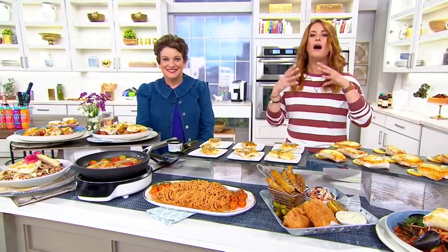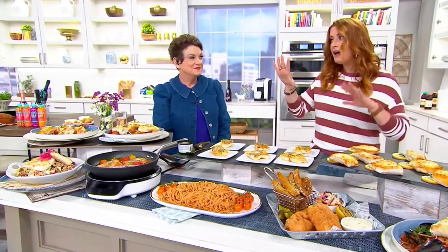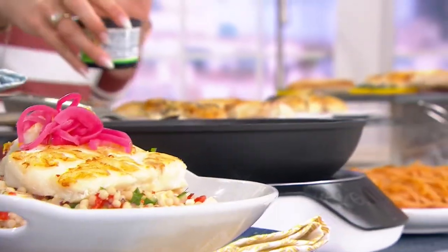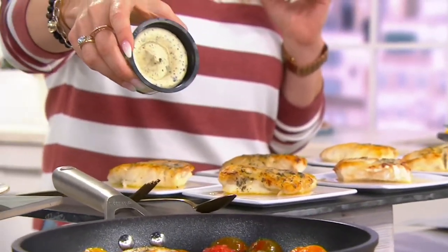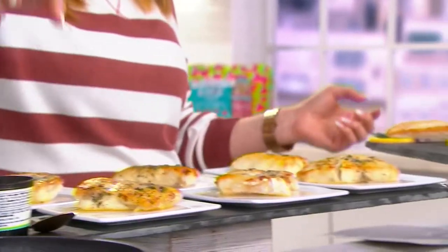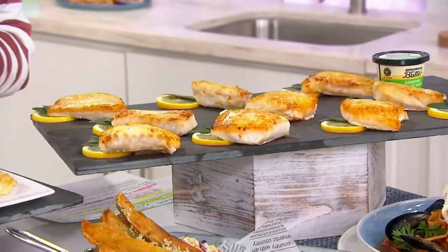Let's talk about Egg Harbor. We love Rustelli's, and Egg Harbor is the seafood division of Rustelli's. This is their 10 — not 5, not 6, not 8 — 10 six-ounce Icelandic cod fillets, and even better, a little cherry on top: their herb butter that you're going to get with this as well. This is a 2022 customer choice food award nominee for most recommended brand and for best fish.